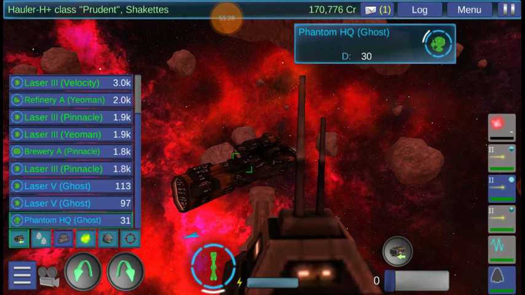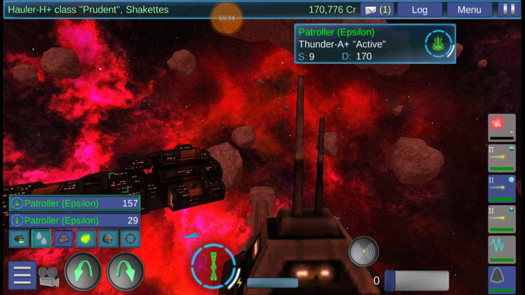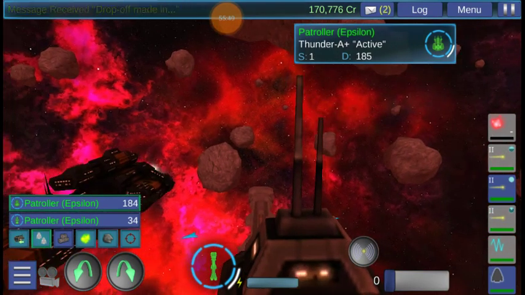Check it out, guys. Thank goodness he's friendly, huh? That's not all. There's another one. Well, not another one, but it's a Thunder class. All right, back to work.